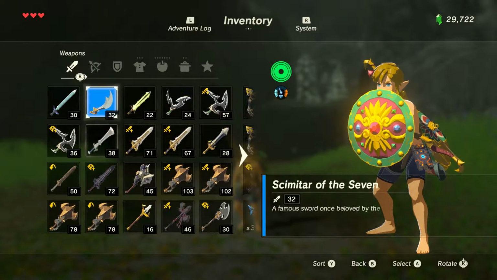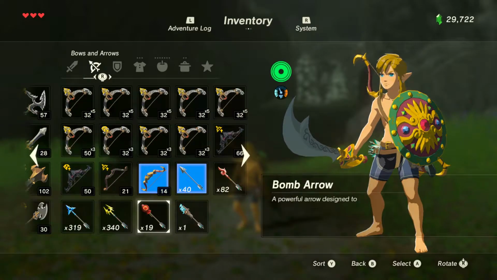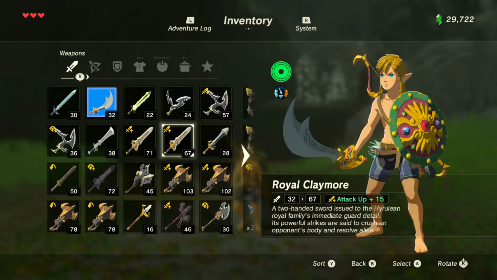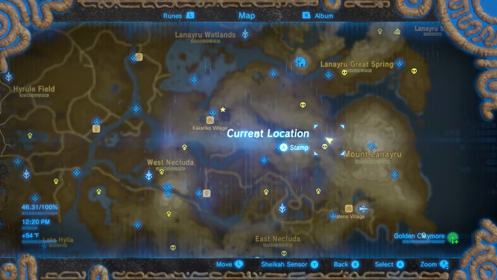Now, the Daybreaker and the Scimitar of the Seven you can only obtain after defeating the Divine Beast, and the princess will give them to you as a reward in two chests. And the Gerudo Spear you can obtain, and the Golden Bow also, and the Golden Claymore you can obtain within the town. But I myself did not obtain this within the Gerudo town. I obtained this by going to Satori Mountain.